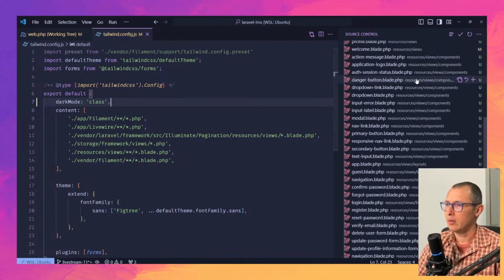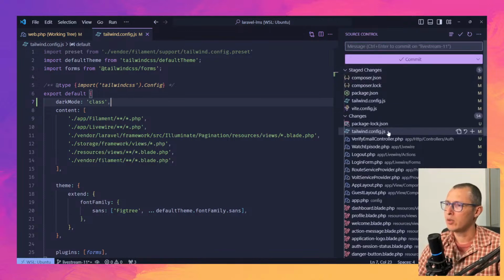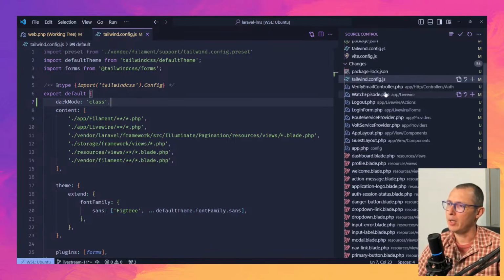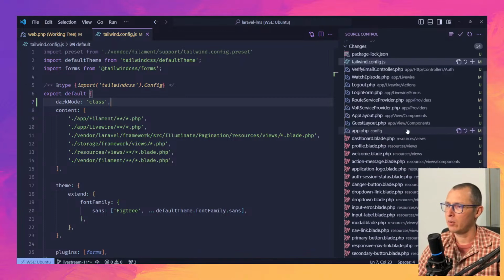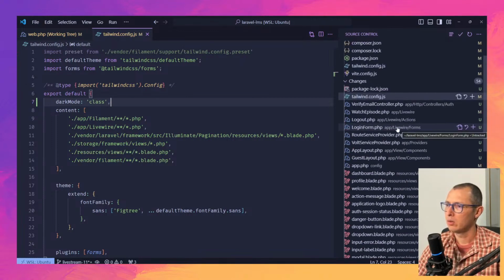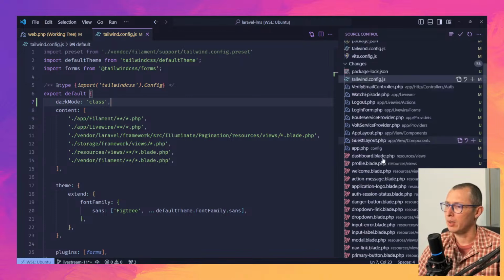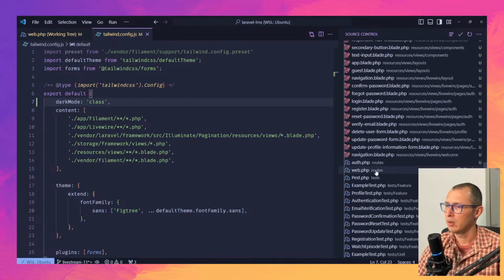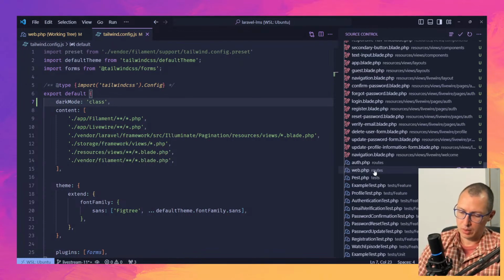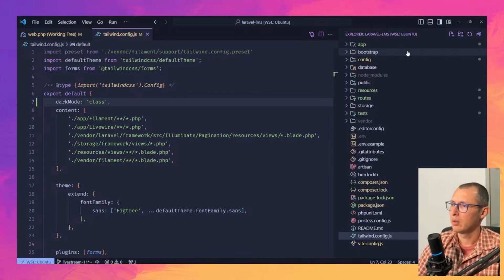When all of this happened, you see a bunch of components that were created here. Let's say, for example, the login form. No, the login page. Where is it? Let's actually look at it in the files.